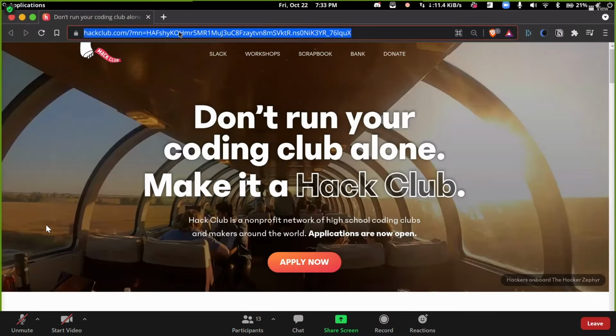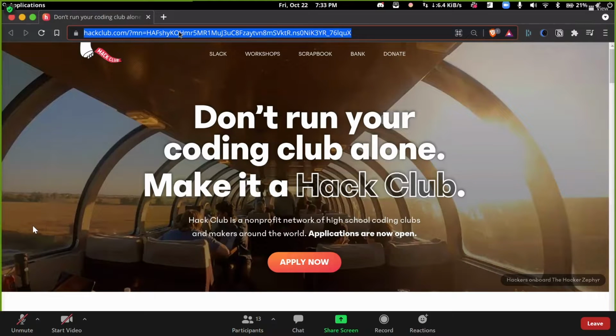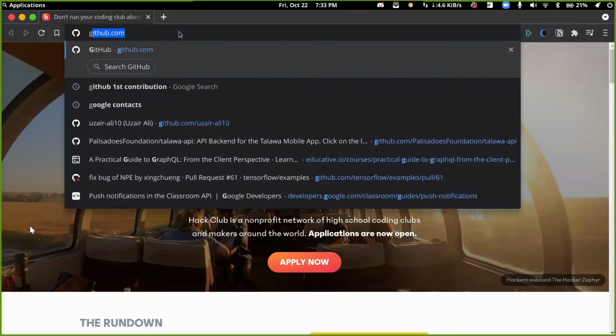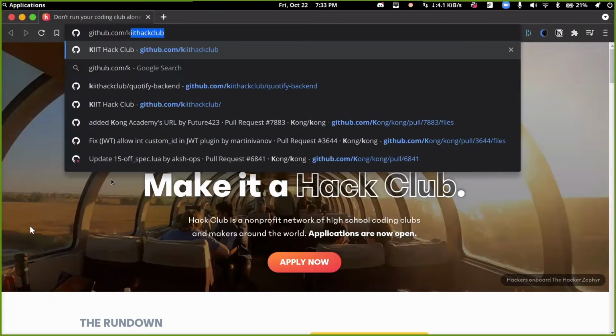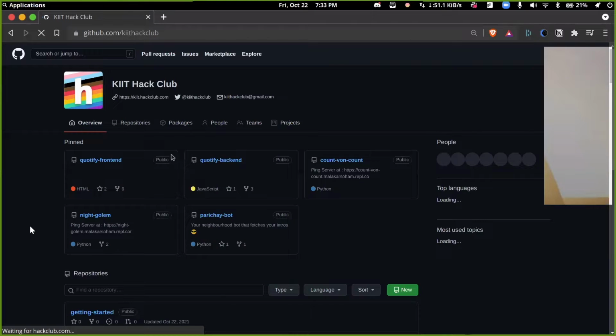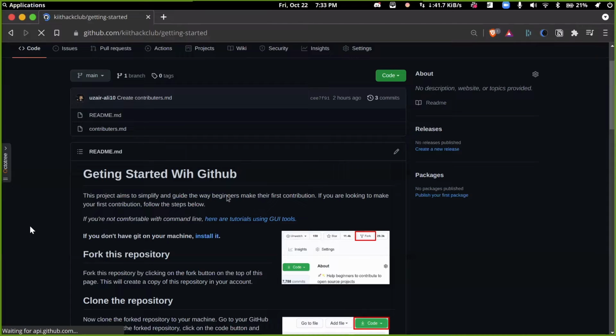Today will be just a recap of everything we have learned so far, and it will be the last session for our Git series. We'll just implement everything we have learned so far. So what we are going to do is, we have created a Git repository by the name Git Started for you all. Here you can all make your first contribution.